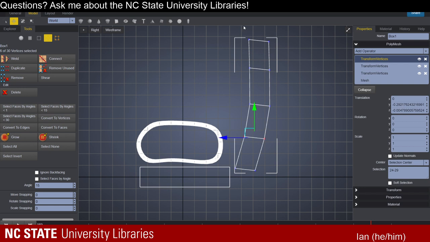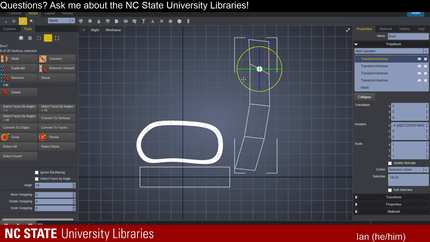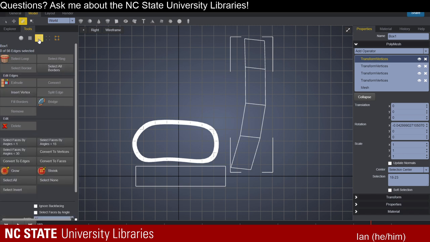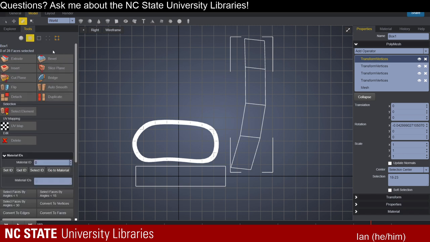So I can start scaling this back if I need to. If I feel like this is not looking right, I can rotate the vertices, to add more thickness or change the basic shape. So something like this. If I feel like I need more segments in between, I can come in here. It would be really handy if I could just draw. Let me see if I can just draw this out, because I just want to slice through right here. If I cut plane, I feel like I had this option earlier.